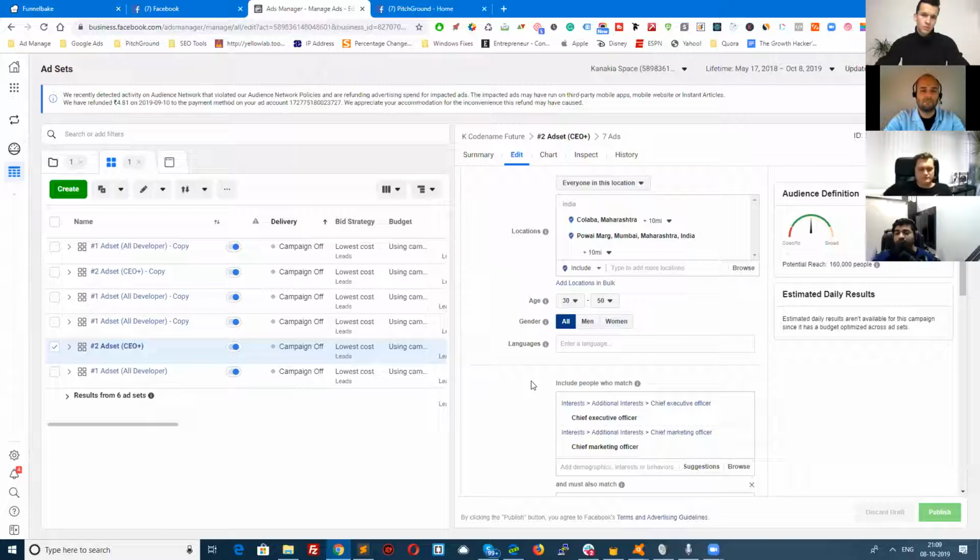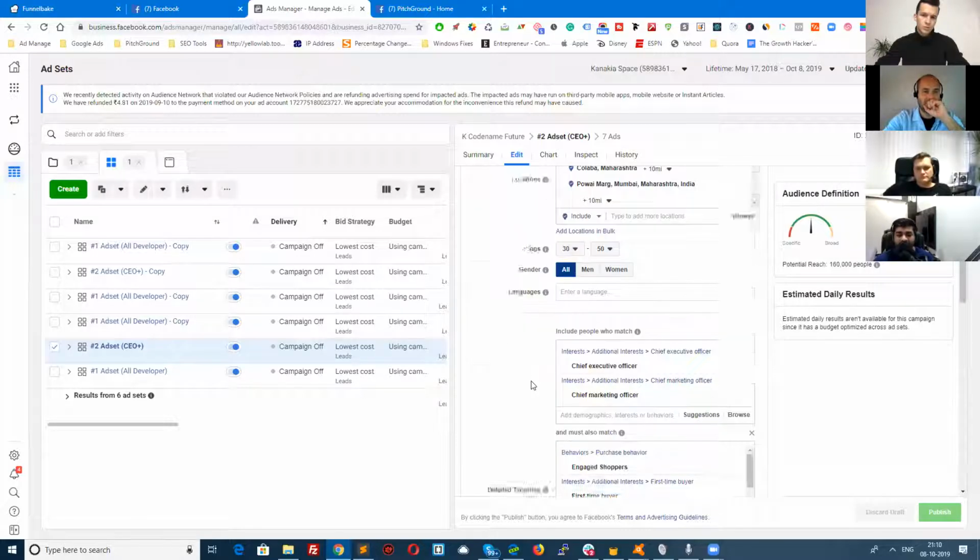But someone in the age group of 30 to 50 is more likely to make the purchase, because they have spent at least 10 years of their life as a professional, and that means they have their savings in place, they have things in place for them, and either they own a property or they rent a property. They are more likely to submit the details. So again, it's very important that you select your age group correctly. Once you identify the ideal location, the next thing you need to do is identify the age group.